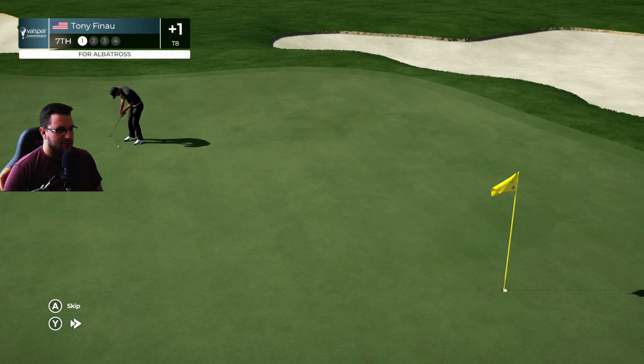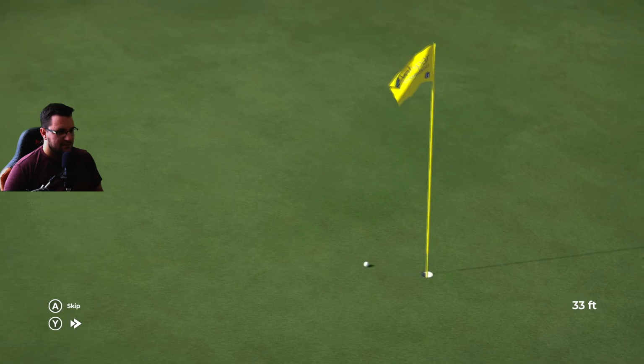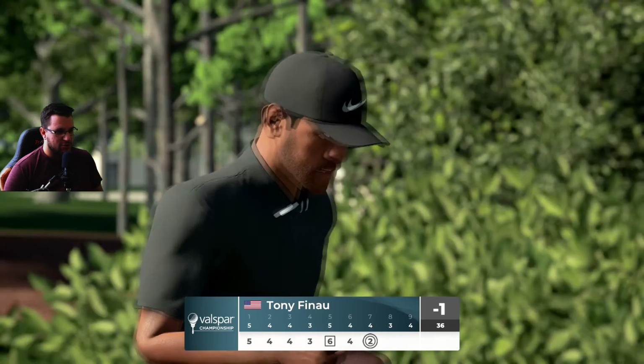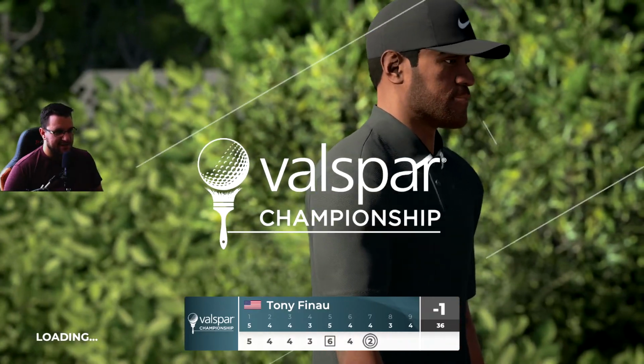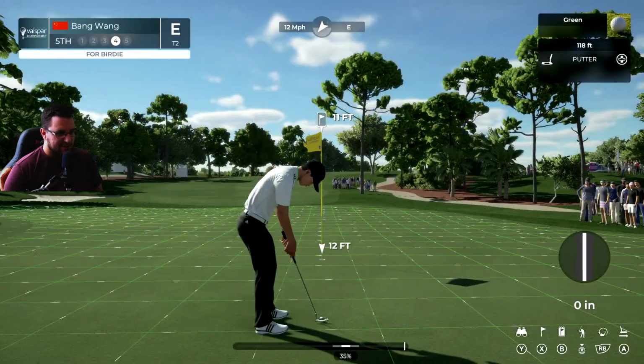Tony Finau for an albatross. Tony Finau has got plenty of power, but he's also got plenty of finesse. Wonderful effort. There's no way that can be an albatross. It's an eagle. Not an albatross, it's an eagle. I was going to say, that definitely can't be his first shot. That'd be ridiculous.